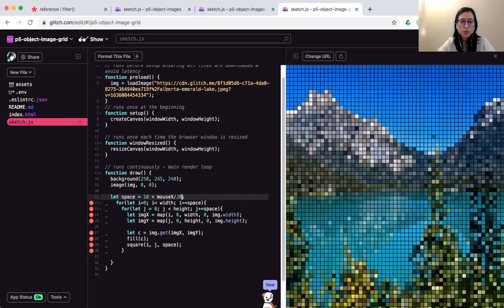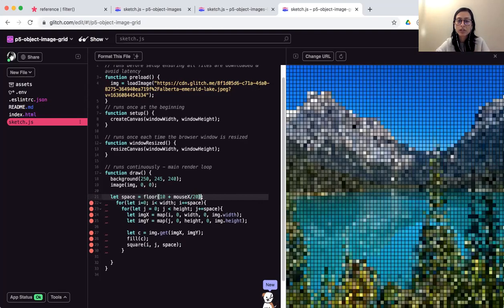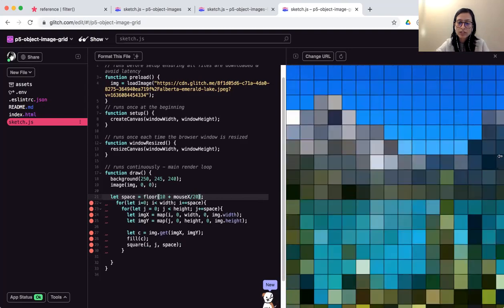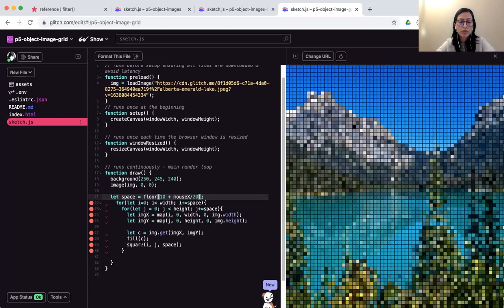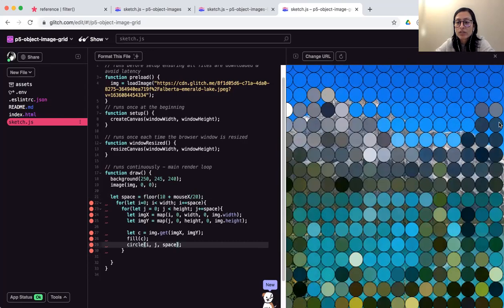If you don't want it taking up a lot of decimal places, a good idea could be to use the floor function, if you remember. That way it will get rid of the decimal points and give you whole integers as well, right? So that way you can work around with this. So either if you want to work with squares, or if you want to work with circle, right? So these are getting big.